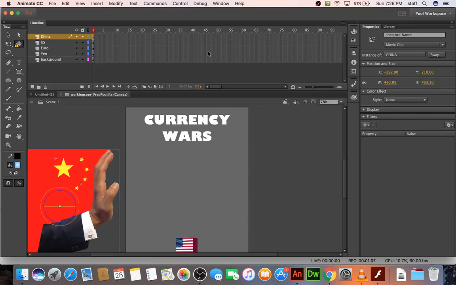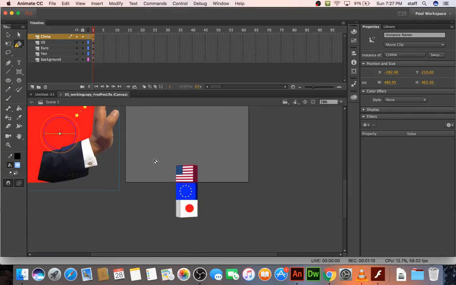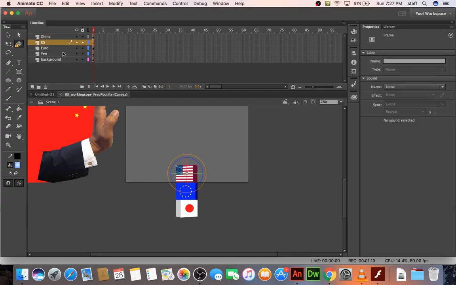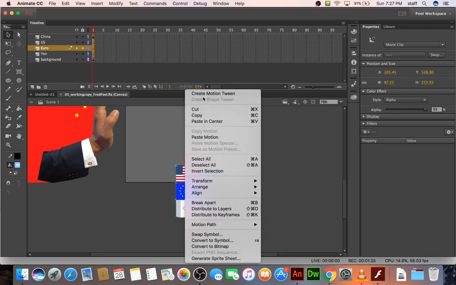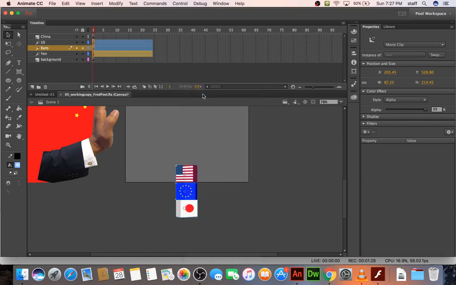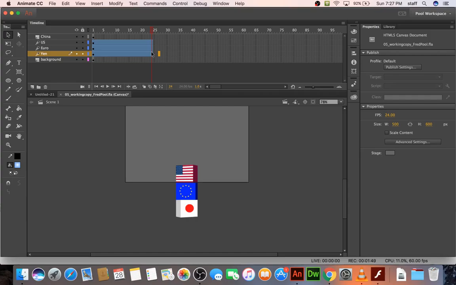Select the 3 blocks. We've got some blocks down here. Okay, I'm going to grab this tool. There we go. The 3 blocks, select all 3. Right click, say motion tween. Animate creates motion tweens for all 3 movie clips. Notice that all these got added. And let's see, add additional frames to the other 2 layers so they extend to frame 24. Looks like they already are at 24.